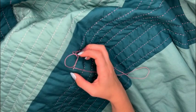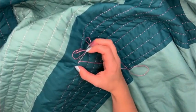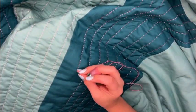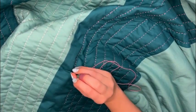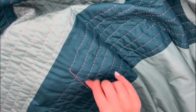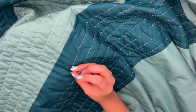But I don't particularly like the look of that. I've tried it a few times. And it's a personal preference, of course. I don't think anyone, especially no one who quilts, would notice the tiny stitches at the end, but the reason I'm burying all my ends for the quilts I'm making is because I am going to show it, and thousands of quilters will come through and watch it.